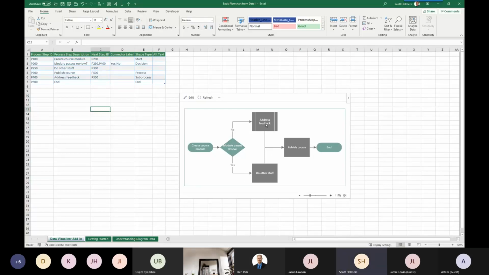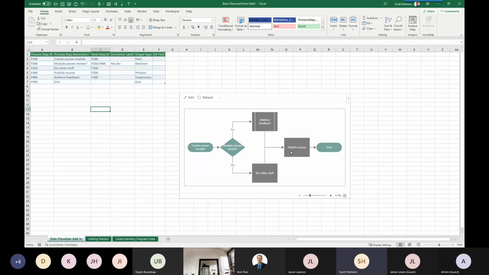I can make those changes all day long. I could actually go get my data from my workbook and paste it in here and have the flowchart be a completely different flowchart simply by pasting my data in instead of using the stuff that was provided here as a sample.